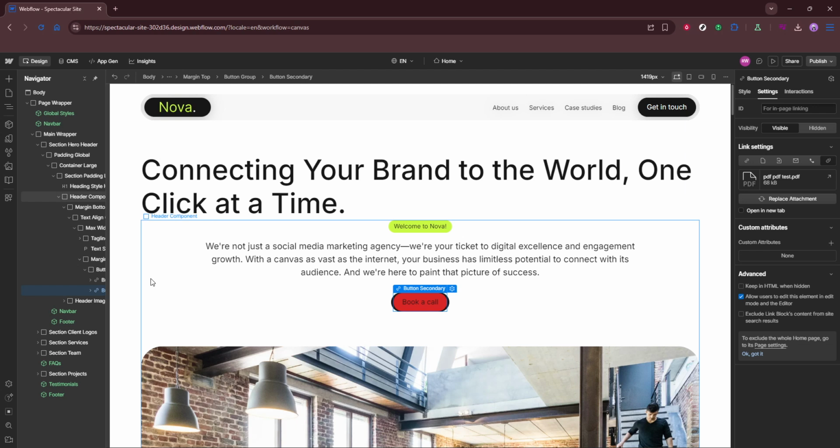As a final polish, ensure the button has strong color contrast, confirm spacing on mobile breakpoints, and keep the label concise and descriptive for better accessibility and SEO. Congratulations! You've successfully embedded a PDF on your Webflow site the right way: simple, fast, and dependable.